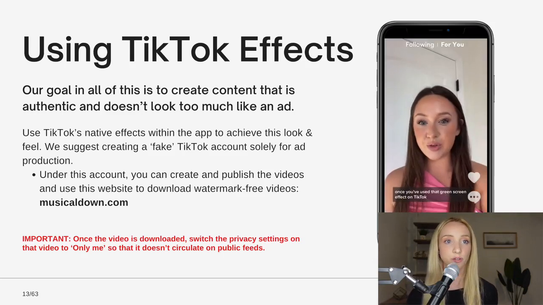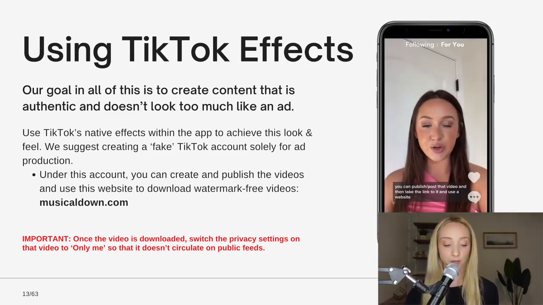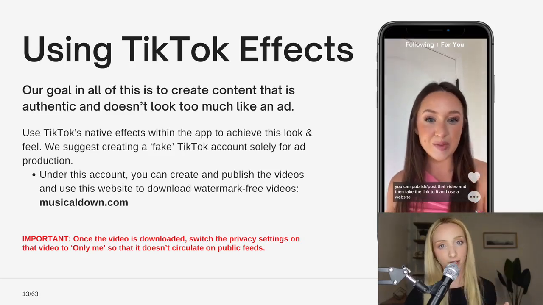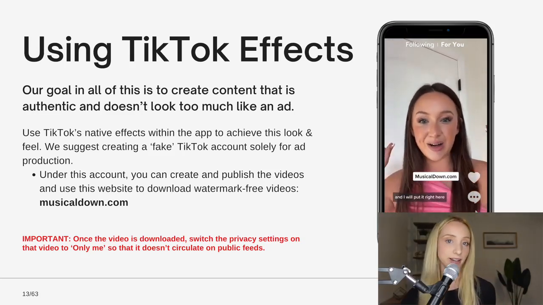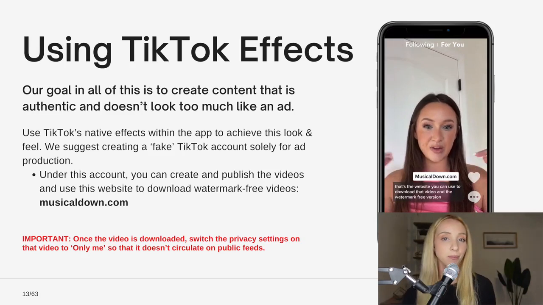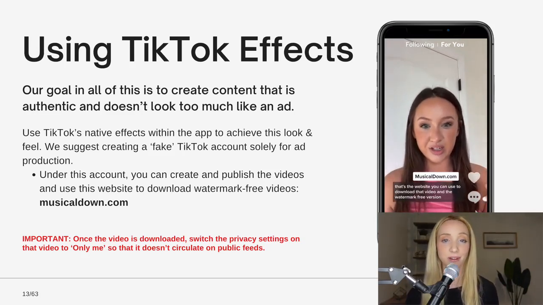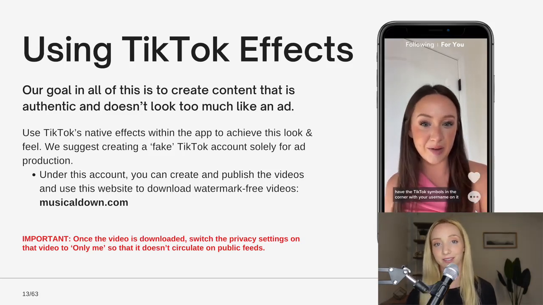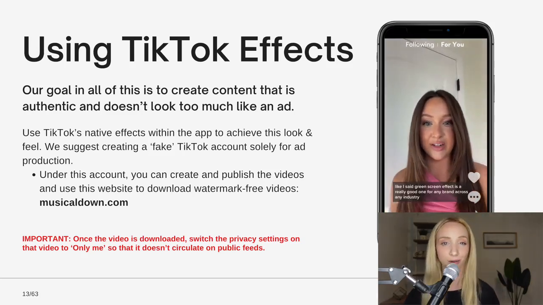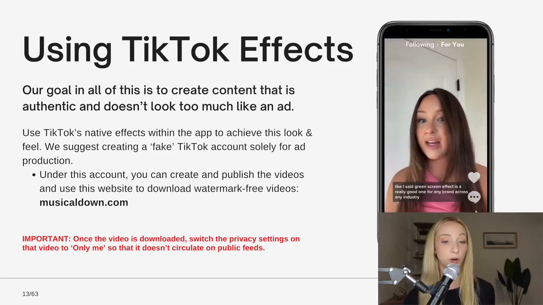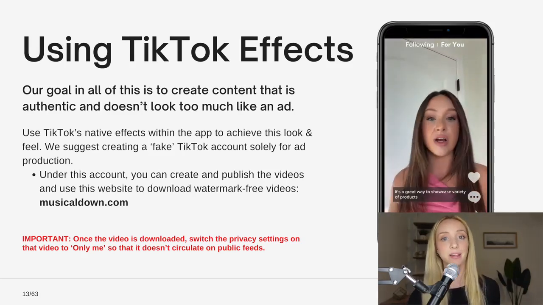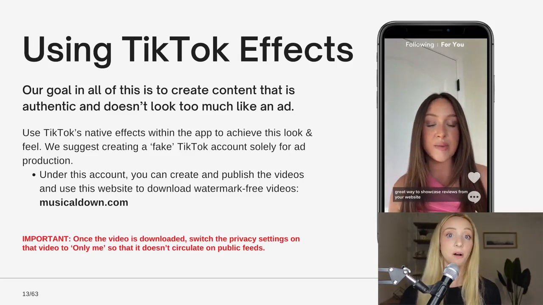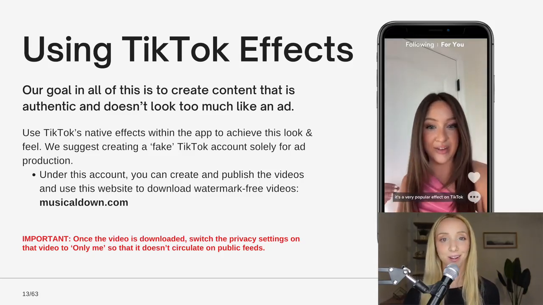So let me just share the process a bit. What's going to happen is you edit the ad right on TikTok so that you can use TikTok text, TikTok native effects. The problem with editing on TikTok is that it's very difficult to download it unless you want to do a screen recording, but then you're going to have some of the editing tools in that screen recording, so it doesn't look very good. So what I found is the best way to go about this is upload the ad to your fake TikTok ad account or to your fake TikTok profile.